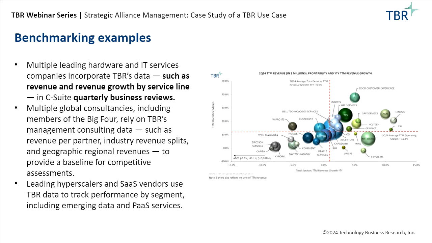I guess the other thing I would add, and I'm so glad that Alan pointed this out, is this bubble chart that you're looking at right now. That's probably the most used graph that comes from TBR. I mean, our clients just grab that and say, this is how we can explain in one picture what's happening in our market, because you can see the revenue size, you can see the growth, and then you can see the operating margin. So the benchmarks are so foundational and just tremendously useful.